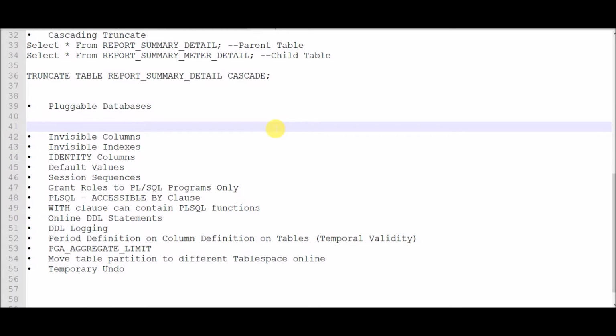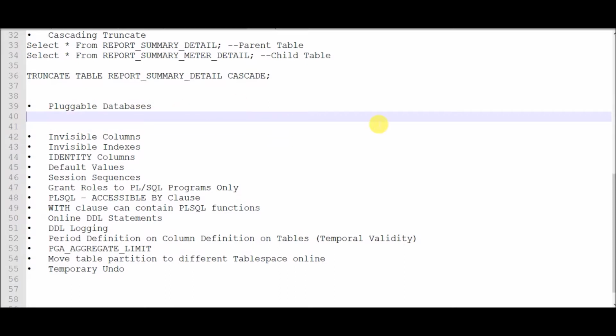When you're defining pluggable databases inside the CDB, you can define a maximum of 252 pluggable databases. So suppose you have 50 applications, you can define 50 PDBs for your database. The maximum you can define is 252, and that is a lot. You can also switch between the pluggable databases, and you can fetch data from multiple databases into one pluggable database. All these PDBs will be accessible from the container, that is our root database.